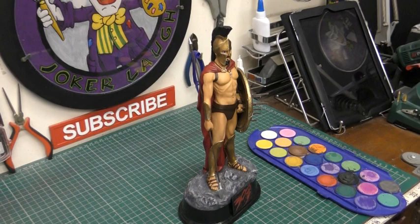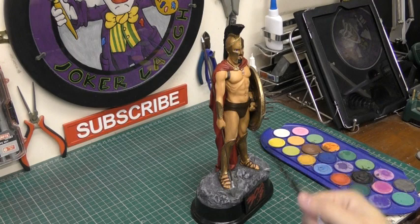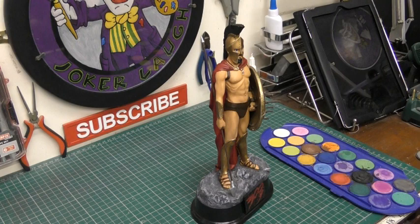Okay, guys, so now that all the base colours have been topped up again, for the next stage I'm going to go in with some dark brown watercolour, and I'm going to go over all the flesh tones to give them a bit more of a sunburnt bronze look.